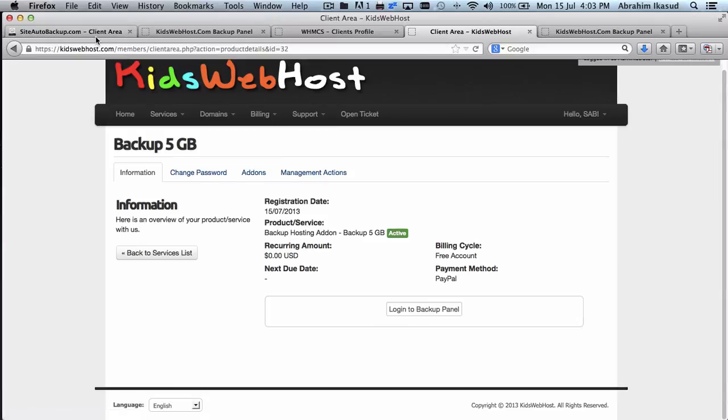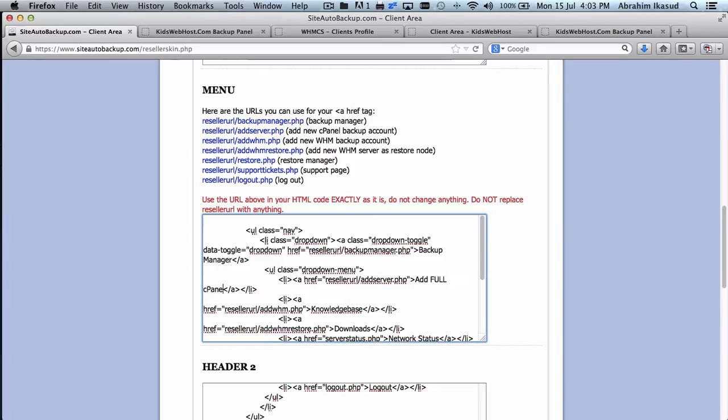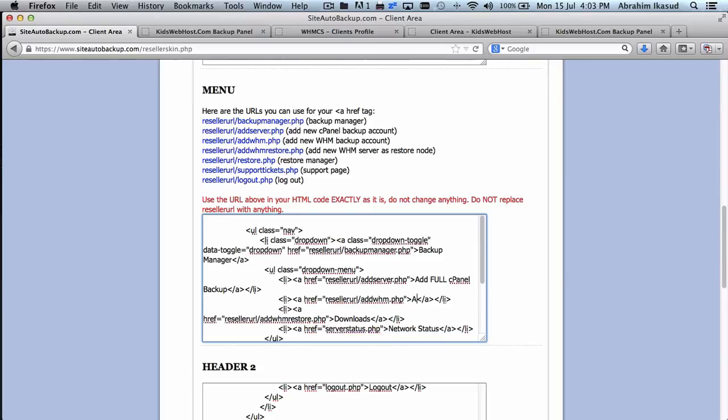You can just add those labels yourself. Oops. Add full cPanel backup. Add WHM server backup.